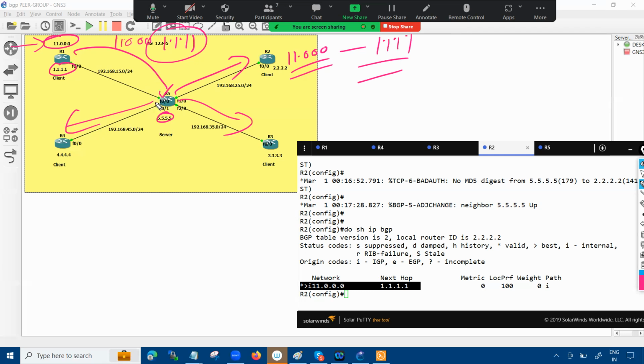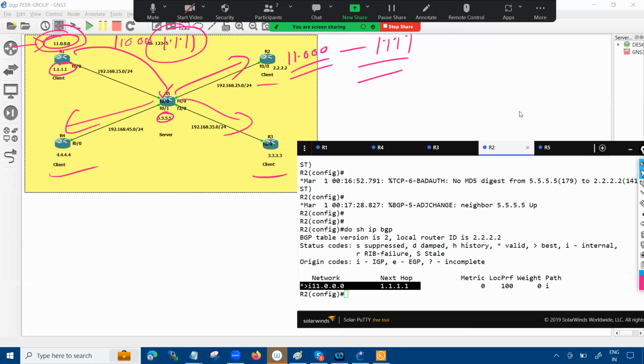What is the behavior of the route reflector? It will reflect the route to all the clients. Why do we need to advertise the route on all the routers if I already advertised it on router 1? It will be done automatically, because that's a dynamic routing protocol, not static. In static, you need to do it everywhere, right? Not in dynamic routing.